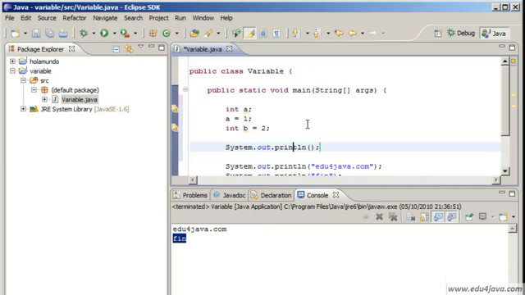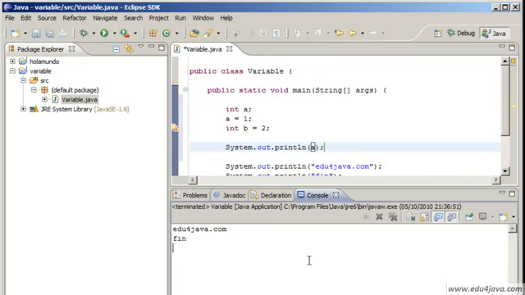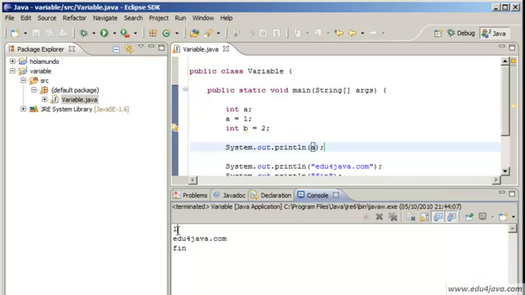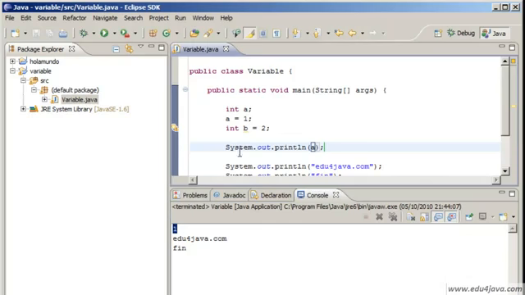For now we know that every time this comes up, everything inside here is going to be printed on the console. This time, instead of putting a word in between quotation marks, we're going to write a and we run it. As you can see, our 1 was written on the console.